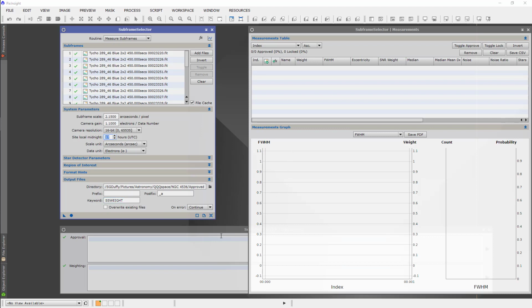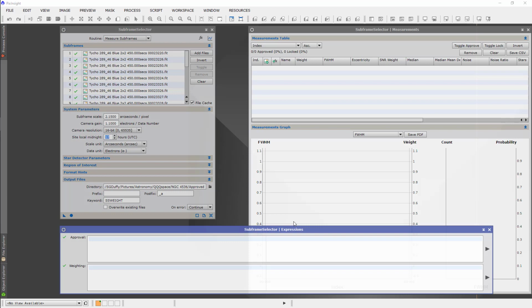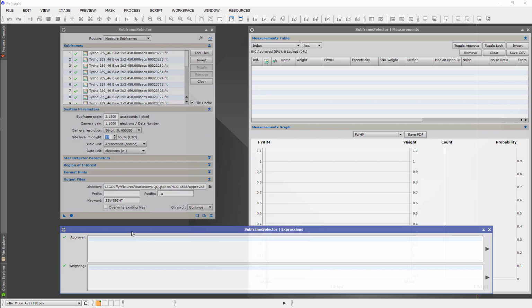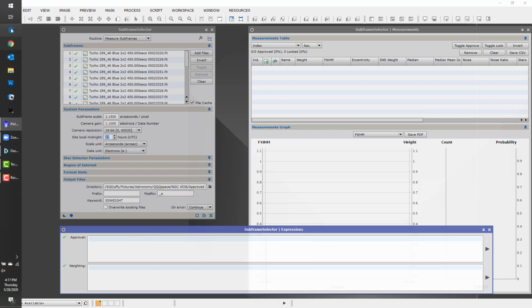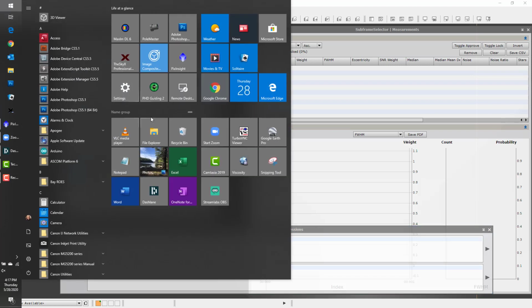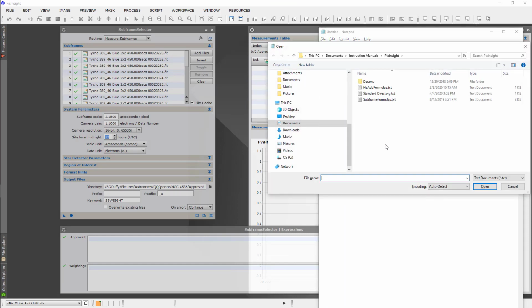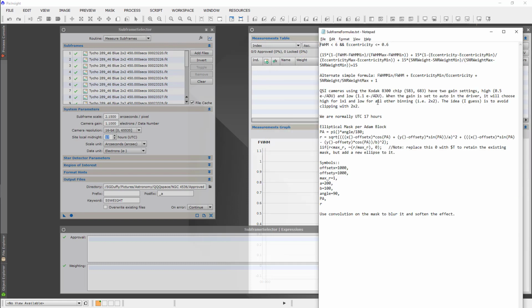Down here we have the approval screen, and you need to put some formulas in there. So I've saved my formulas off in a notepad file. So I'm going to open Notepad, and I'm going to open my formula file, which is subframe formulas.